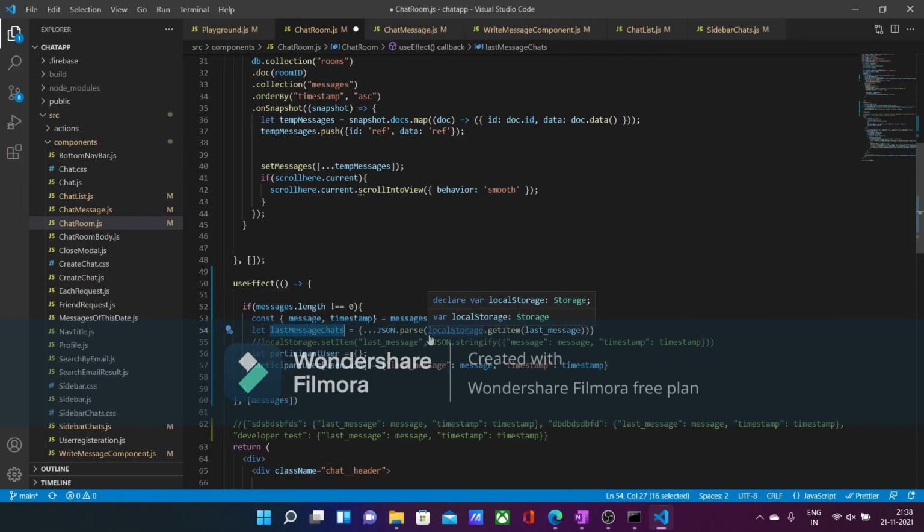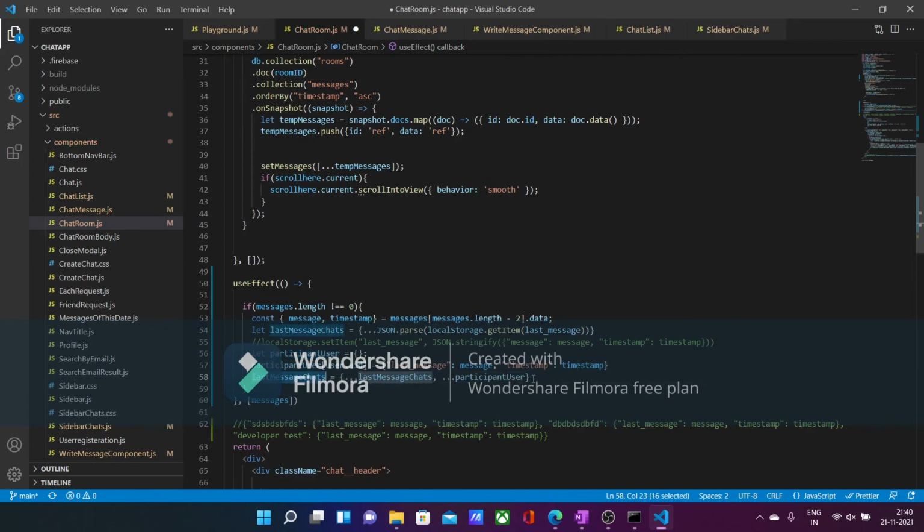So now what I can do is I can say participant user. Now I can say last message chats is equals to message dash comma, dot participant user.